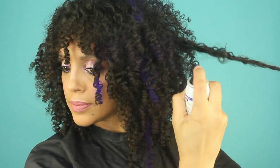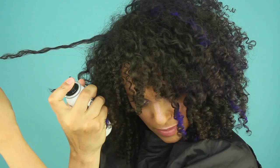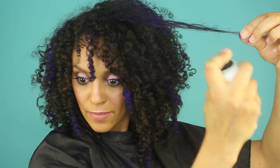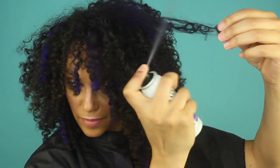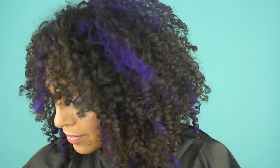While I'm doing this, I want to give you my impressions. First of all, the purple is more vibrant than I expected, which is a good thing — sometimes it's a crapshoot with these shades, especially for dark hair. I'm also noticing that my curls are not feeling crunchy. Some colored hairsprays I've used in the past have made my hair feel like straight-up straw, but this feels more like a flexible hold hairspray. Keep in mind that the lighter your hair color is, the more vibrant your result will be — and if you have blonde hair, you're more likely to have a longer lasting result.